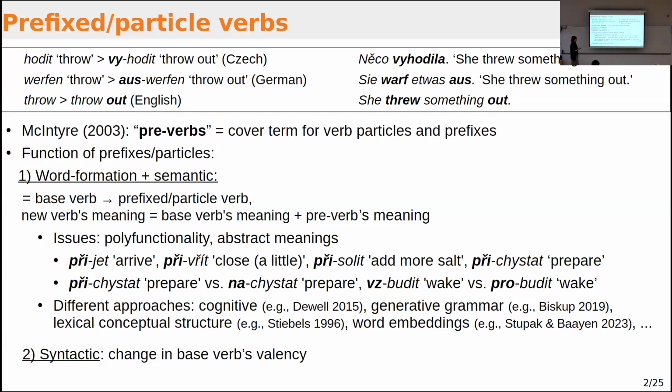The issue with the semantic effect is that the prefixes and particles tend to be very polyfunctional, meaning that one form is associated with multiple different meanings, and some of these meanings can be quite abstract.